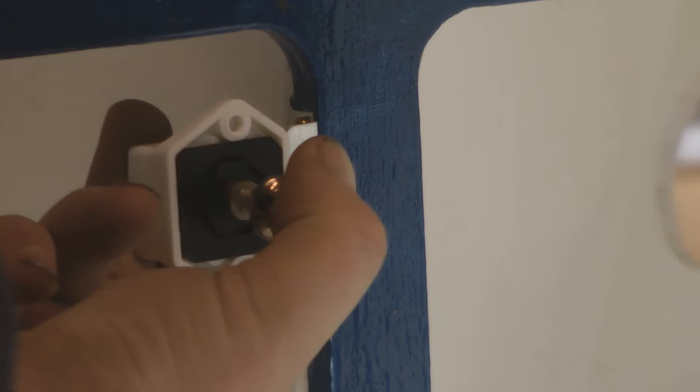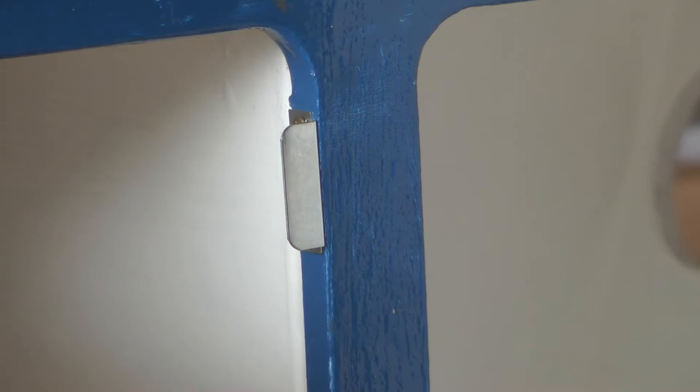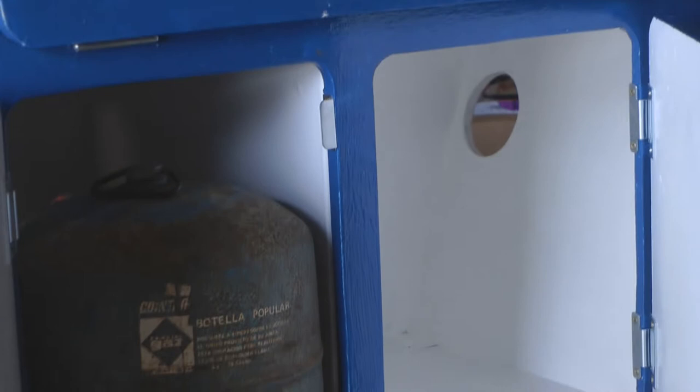It requires that piece of metal — or bracket, whatever you call it — a latch, to fasten behind the door, and then this locks in behind it, locking the door so they don't open while it's in transit. I've decided I'm going to put these at the top of the doors, for the main reason that if I put the latch lower down I wouldn't be able to get this gas bottle in, because I've just left enough clearance to get the gas bottle in and out.